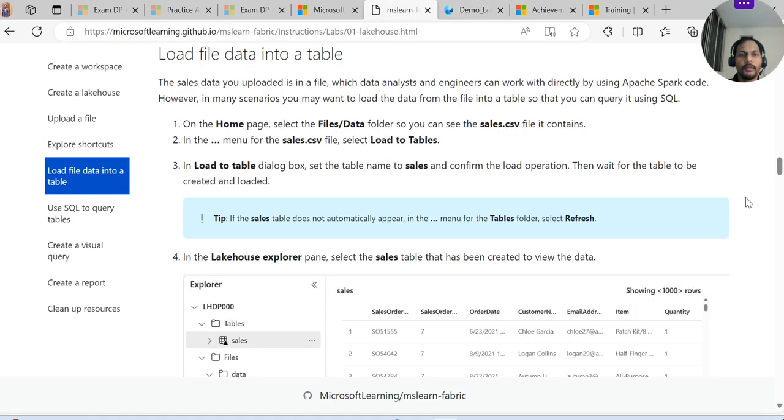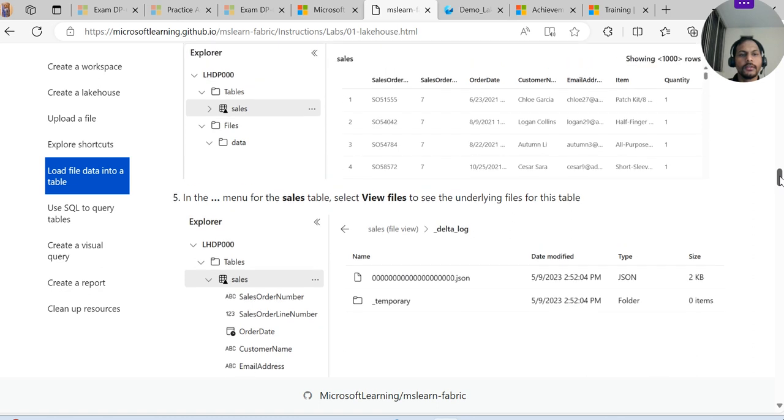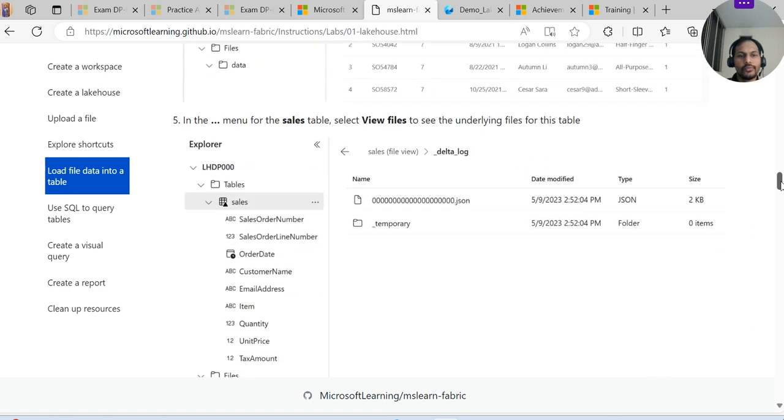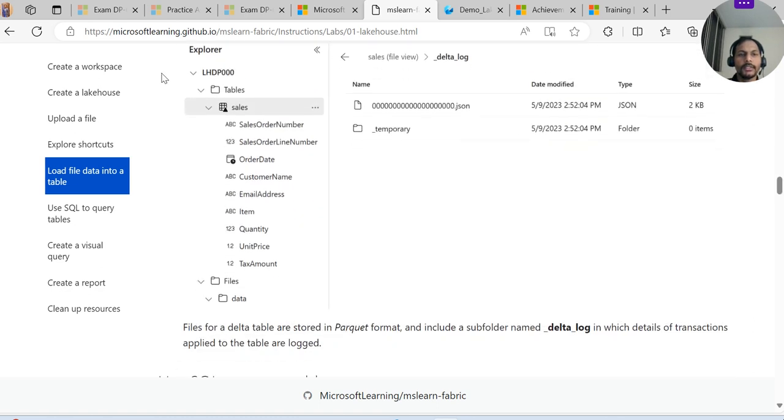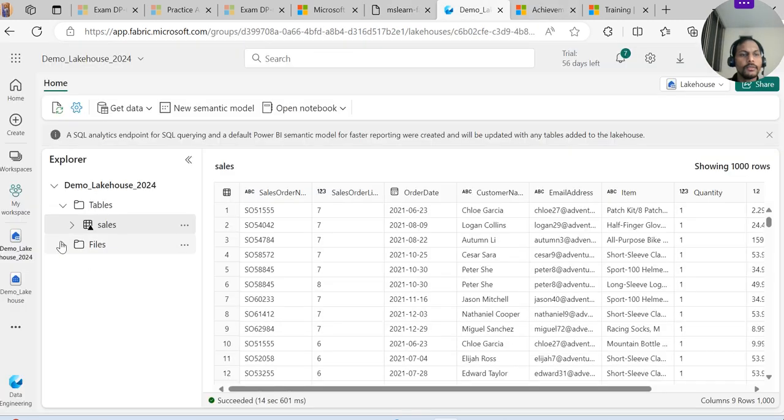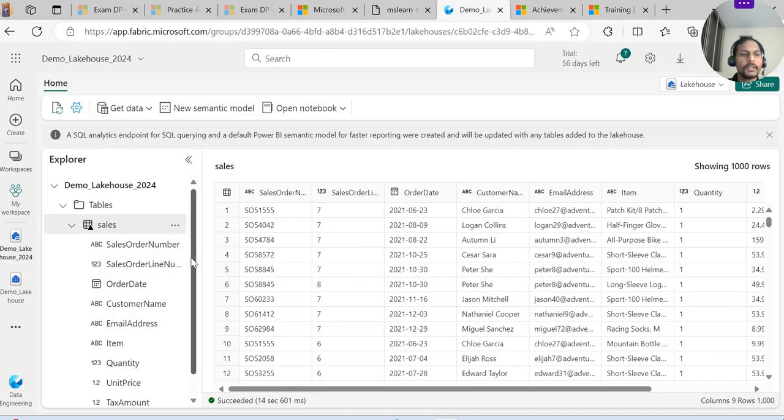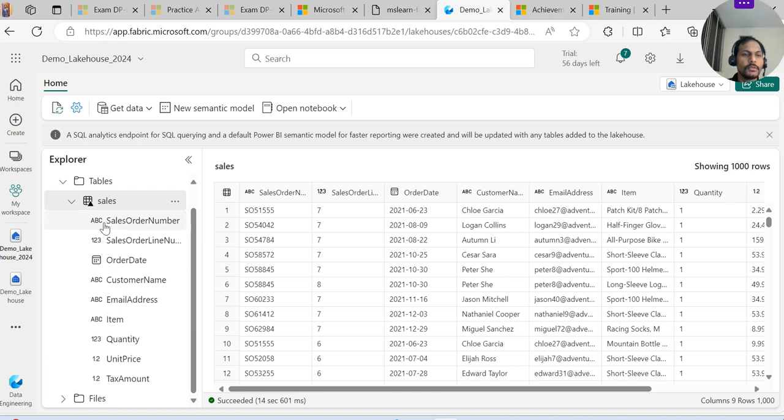Let's go here. We can see the table, and if you expand the table, you can see all the attributes and even the data types. For strings it shows string, for numbers the numeric types, for dates the date type, and email address is a string.